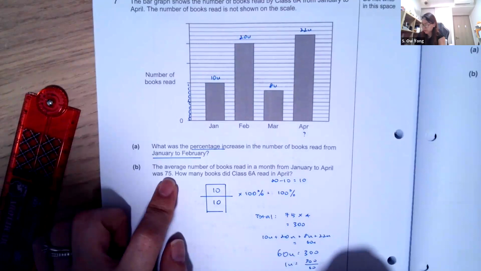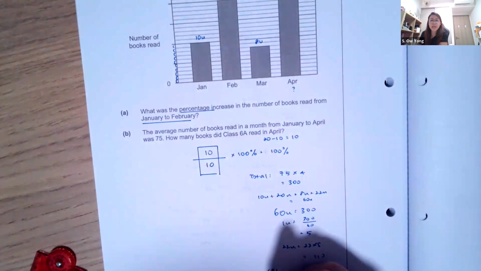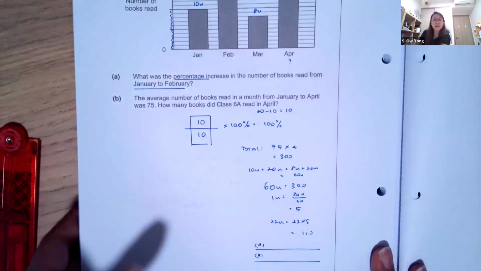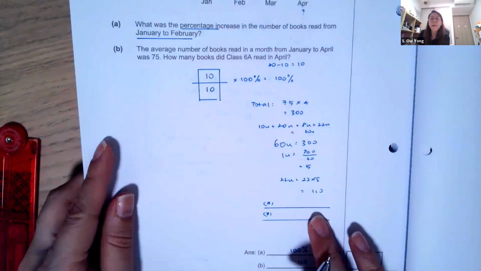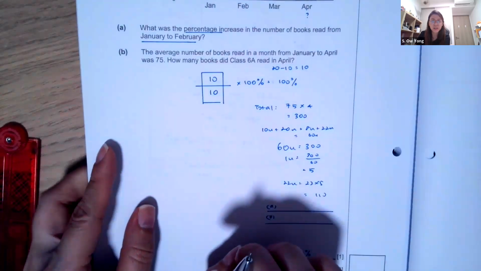Give a final statement for your part A. Give a final statement for your part B. Okay? So this final statement is actually to help you as well. So in your exam, please go and do your best strategy. At least you check the units, the equation, NTUC. Go and do your NTUC. That you really transfer things properly, correctly. All right, let's take a look at question 8.